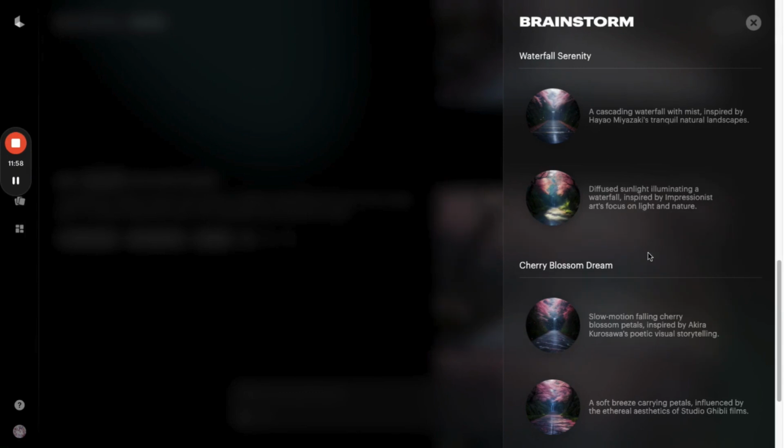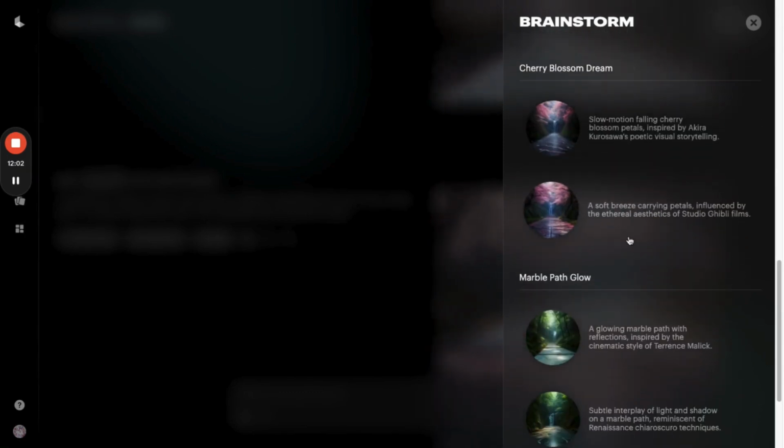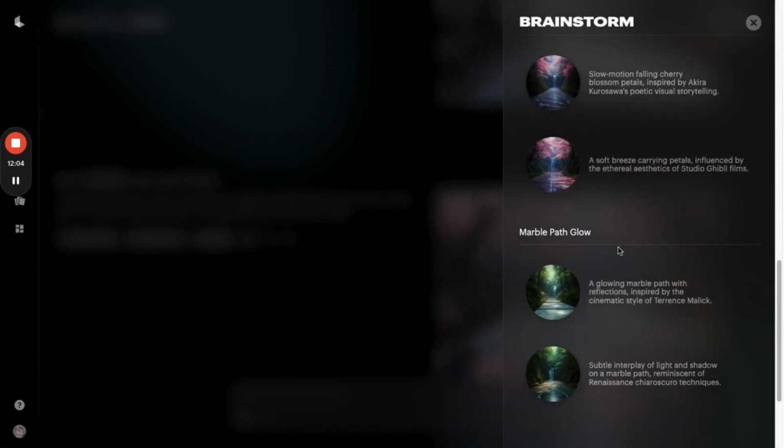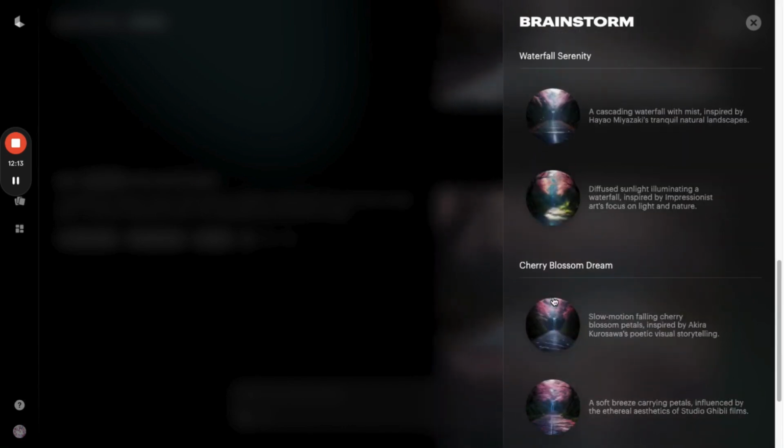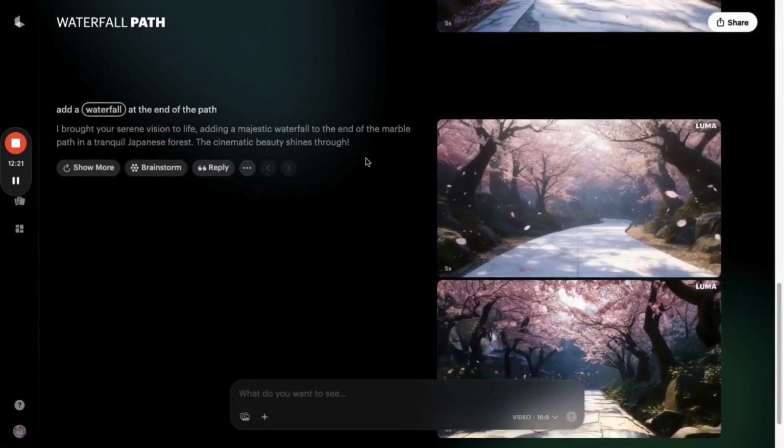And then you can also press brainstorm right here, and it gives you little ideas and maybe variations that you could do. Like this one is just through a forest, not really a cherry blossom forest. And it just gives you a lot of different variations, which I think is nice for beginner users who are struggling with coming up with an idea to create a video with.